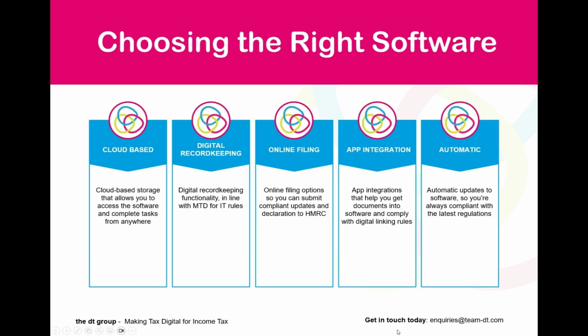Once you know Making Tax Digital applies to you, the next step is choosing your accounting software. You'll need software that is cloud-based, supports full digital record keeping, connects to HMRC for Making Tax Digital submissions, and allows you or your accountant to file quarterly updates and your final declaration. We use Xero and QuickBooks Online, and both platforms offer great deals available, so keep an eye out if pricing matters.